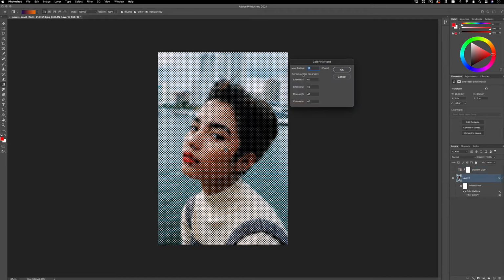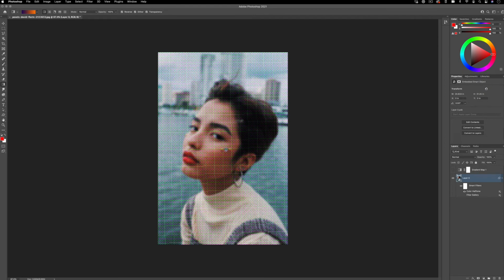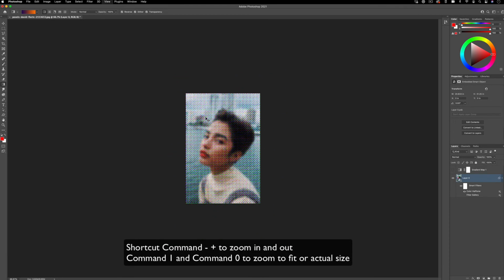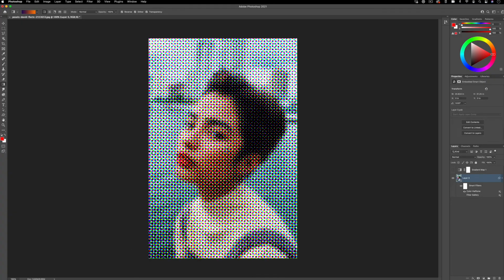And in this menu, you do have some options and some flexibility. This is just what it looks like if they're all 45 degrees. But let's say I made one of them 90 degrees. You start to see how the color changes a little bit. We've separated those colors. And if I made one of them like 120 degrees and made all of them a little bit different, now we have this color splitting going on. So if you are going to keep it in the original color, that could look cool. If you do end up adding a gradient map, you are going to lose that because those are just color separations, but that looks pretty cool as well if you wanted a different style or a different look.